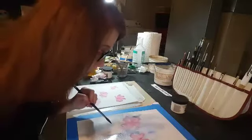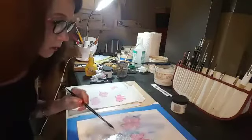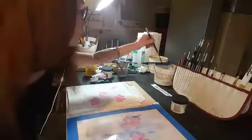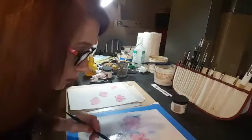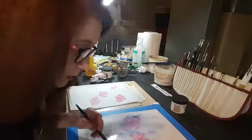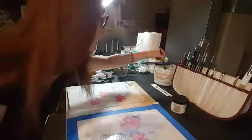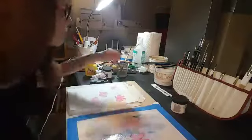A lot of it is the surprise that you get as you paint. And sometimes what you think is going to be there is going to change, but you've got to be willing to go with that. And that's part of the fun — that's part of the natural look, the spiritual look of it. We just keep applying and letting things dry more and then make decisions, bring more color in.